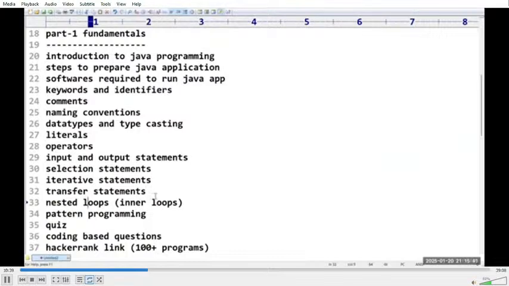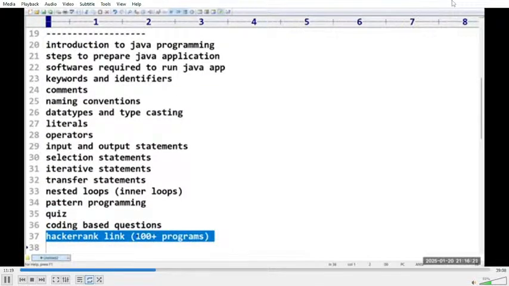Sir, one more thing. For the Java practice programs, how will you provide the software to us? Software is not required, sir. The coding based questions are just problem statements that I'm going to give. You have to type them on your machine and send the answers to me. Whereas the quiz is an online based quiz. I'm going to display the questions on my screen and you have to attempt them.